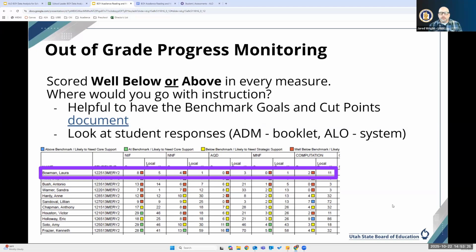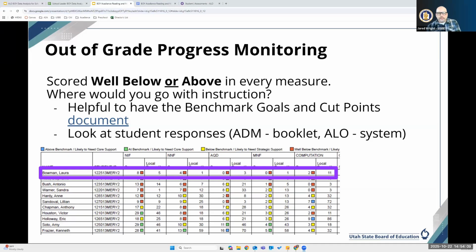And then another thing, this goes to what was talked about as far as out of grade level progress monitoring. But for math, this is just an example. If you have a student who's scoring in all red or well below, and you're not quite sure at what point to jump in and what skill to provide support with, the student seems to be needing all of the skills. With out of grade progress monitoring, what can be done is just going back to the previous grade or previous measures that were administered.